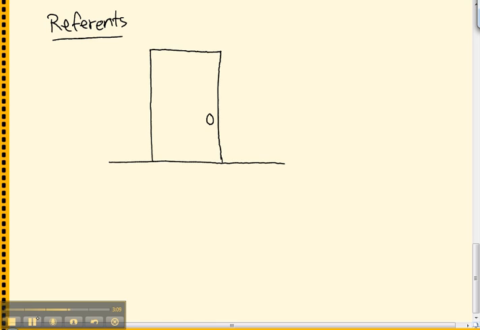So for example, if you knew that the height from the floor to a doorknob was 1 meter, or it looked very close to 1 meter, then you could use that height to estimate the height of the door. So if you know the doorknob height is 1 meter, what do you think the height of the door is going to be? You might guess it's 2.2 meters or 2.1 or 2.3 meters, something like that, and that's fine. You're not using a standard referent, but it's still valid. You can also look up at the ceiling tiles in your classroom to estimate the length of the class.